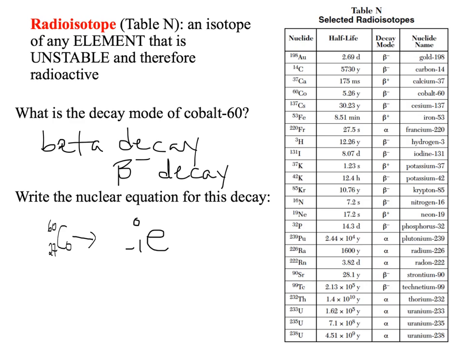So now we have enough information to figure out what the element produced will be, based on all the tricks we just learned about balancing nuclear equations. If we know that the charge on the left is 27, and we have a -1 on the right, what plus -1 equals 27? So hopefully you got 28. And then the mass number stays the same because of the 0 on the right. So 60 on the left, 60 on the right, and you go to your periodic table and you have to look up what is element number 28. And hopefully you got nickel as your answer.